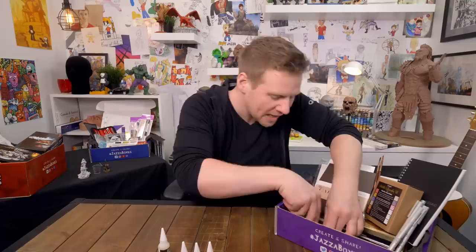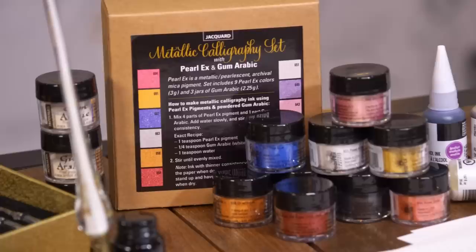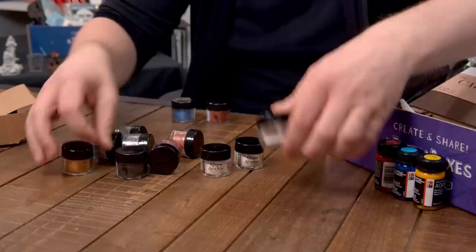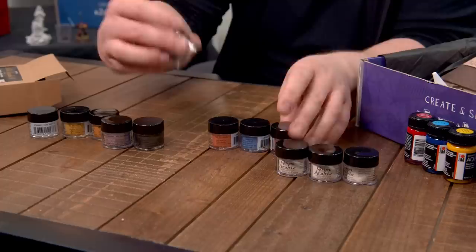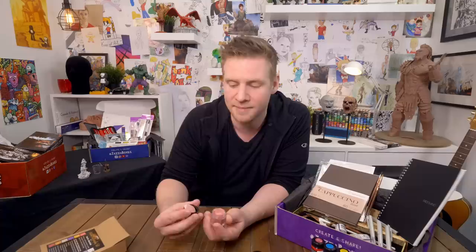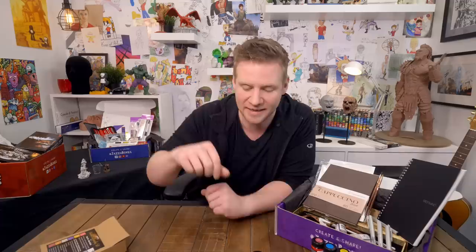Last but not least and one of the most high value items in the incredible Inky Box is a full set of Jacquard Pearl Ex powders — you get nine colors. These are one of those things that you have to see and feel and use to understand why it's so amazing. It comes with three little tubs of the binding agent and then your nine colors. Every single one of these colors is so shiny and amazingly gorgeous — look how gorgeous that looks when you mix it with a liquid medium. You can mix it with a binding agent and water, but also with alcohol mediums, or use it in resin or acrylic pours. Even in and of themselves when you turn them into an ink they make the most amazing and satisfying inks for calligraphy or illustration experiments. These are mind-blowingly cool and one of the most fun things you're going to be able to experiment with.